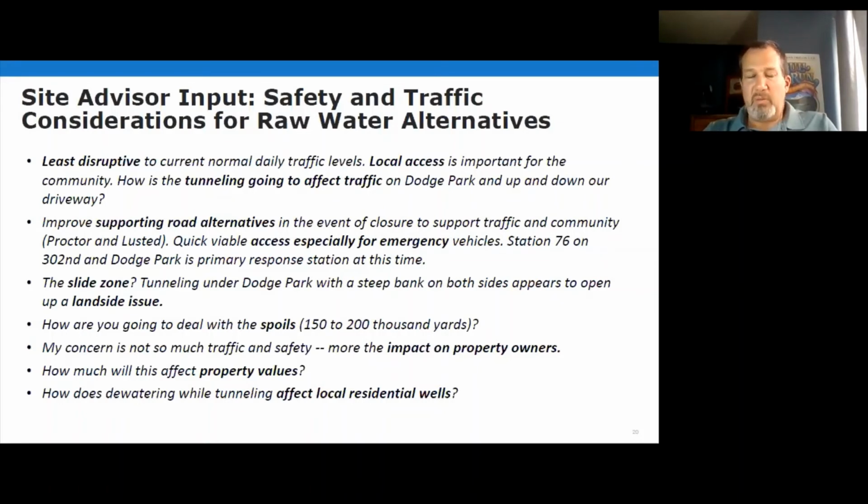We would haul the material off that we can't reuse on site. Property values, there's a lot of things that determine property values, so I don't know that we'll have much effect on that. And one big one that I did want to answer: currently we believe that the tunnel is above the groundwater table that most people have their wells into. We're still trying to verify all of the well depths, but we are sitting above the aquifer.